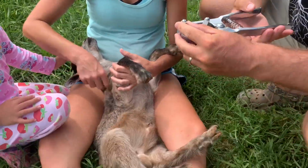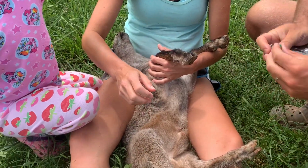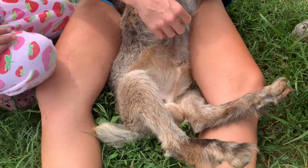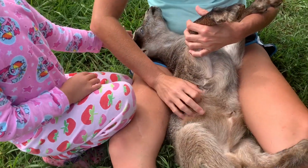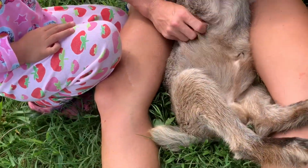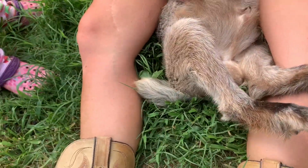Cool. All right. We'll spread. Are they just scared? Yeah, they can be a little bit nervous sometimes. Now with some goats may holler and scream. I'm guessing Buster will. Yeah, maybe. He's a pretty squirrely goat, isn't he? Their older brother didn't make any noises. He was pretty chill about it. Okay. I'm gonna do this. All right. Just in case he does.